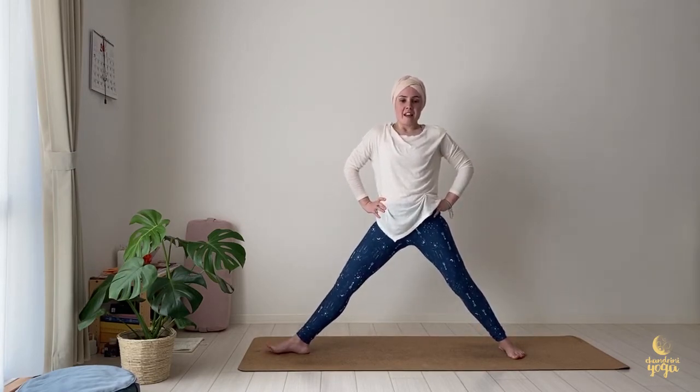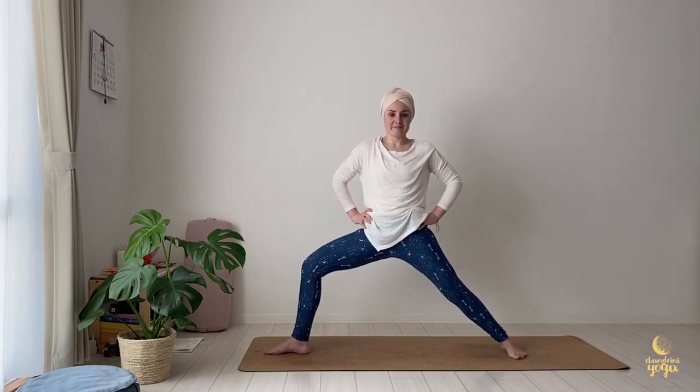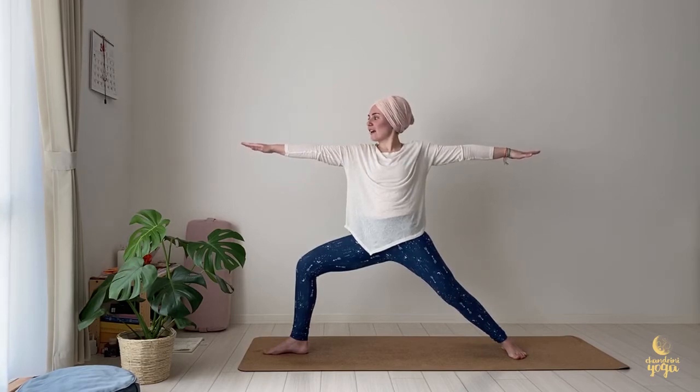And exhale, warrior two. Extend the arms shoulder height. Maybe gently tuck the tailbone in if you see that you are pushing back too much. Tuck it in, ribcage in. Relax the shoulders. Look at your front hand.